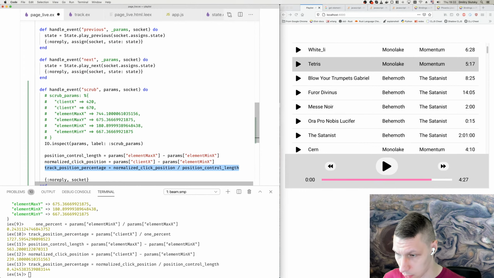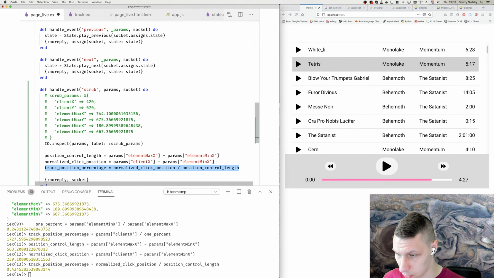So let's also inspect it, and let's see what we will get when we are clicking. So this is like 2%, this is 0%, this is 48, this is 51, this is 96, and this is 99.